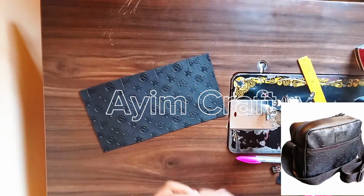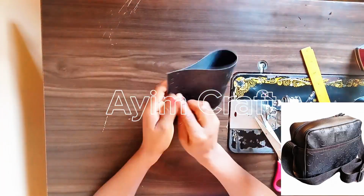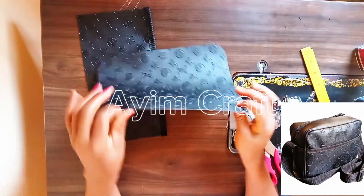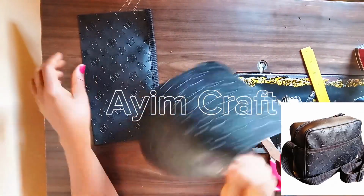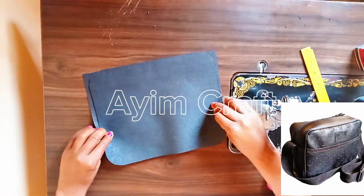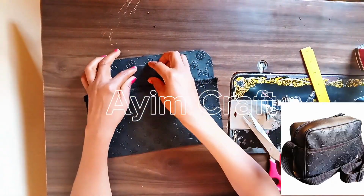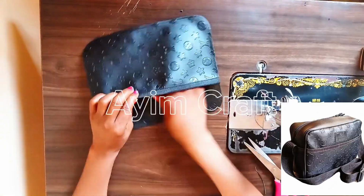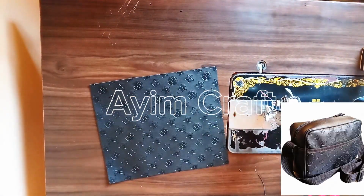After that I will tape it with my bias tape. After taping it with my bias tape, I will find the midpoint and notch it. After notching the midpoint, I also carry the panel and notch the midpoint also. Then I'll place it as shown and I'll flip it over and stitch it. After stitching it, I'll also attach my logo. Then here is the result. Then I'll trim it out. After trimming it out, this is the result.